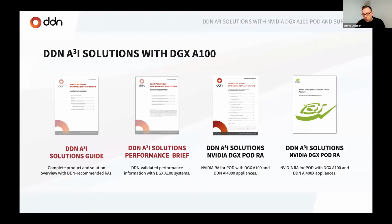So really my point number one in how do we architect AI systems is we actually build them, and then we write down what we did and how to do it and how to repeat it. And you'll see all these performance briefs and POD RAs and SuperPOD reference architectures from both ourselves and NVIDIA. Some of them have rather a lot of detail, so they really prescribe in detail how to set these things up, which in AI makes sense because the initial investment is so large, and the investments in data scientists and the data itself are so large, that it makes sense to take a shortcut when it comes to getting an architecture you know is going to work. So there's been a lot of work just doing that.